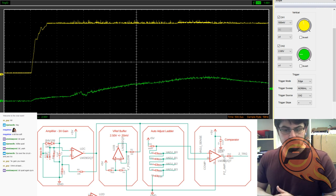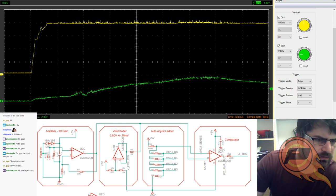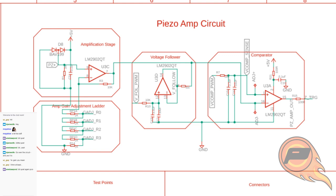What I'm going to be switching over to is a method to change the various different parameters on that circuit in a dynamic way. So I've got the new schematic coming up in just a second here. This is the version 2, where the microcontroller has full control over the entire circuit. It can change the gain factor by changing the resistor ladder here at the bottom, under the gain stage. It's the same sort of principle. You're using a voltage divider to adjust how much gain that particular circuit has.